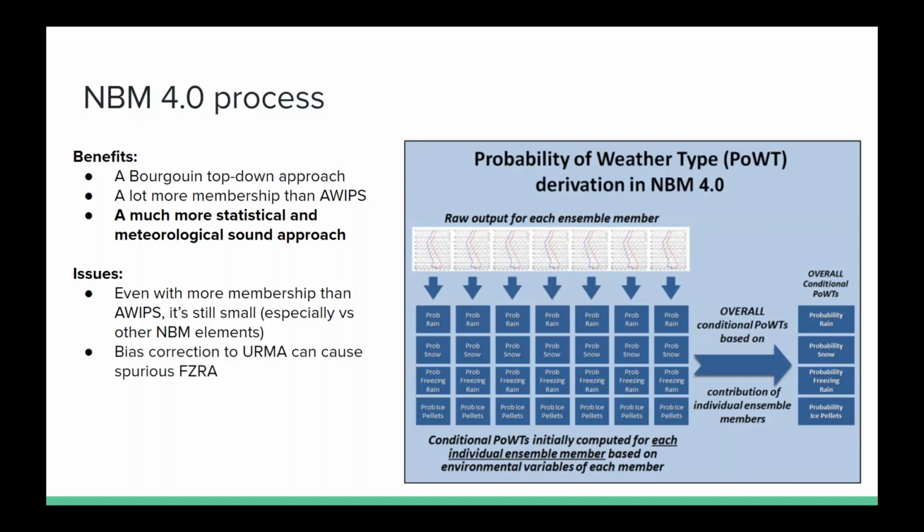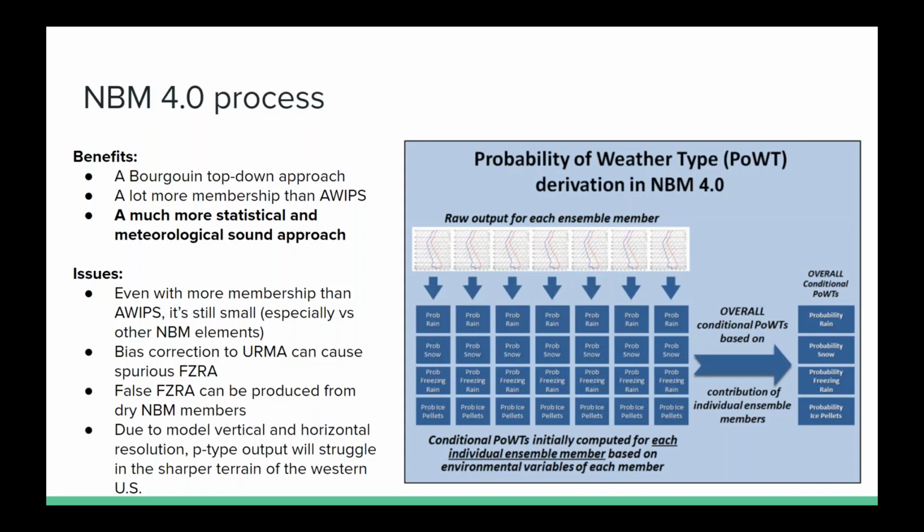And then for NBM 4.0, to help with the downscaling process, it uses the bias correction to IRMA, but that in turn can result in a spurious freezing rain. Bias correction is only done on the surface because the IRMA is only two-dimensional. It's not 3D yet. There's also false freezing rain produced in the NBM, because if you have a scenario with, let's say, a radiational cooling, you can end up with freezing rain from that. Meanwhile, you have another scenario that brings a warm advection snow. So that's definitely not going to be freezing rain. So you get this percentage of freezing rain from that dry NBM member.